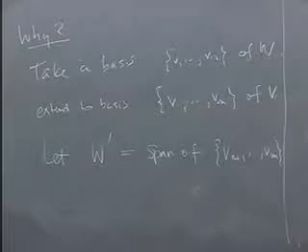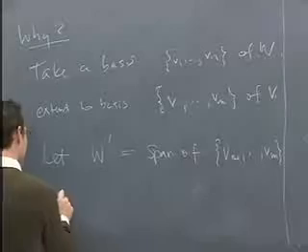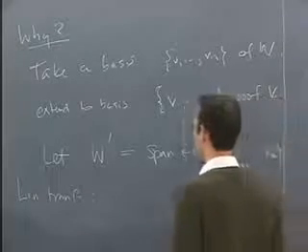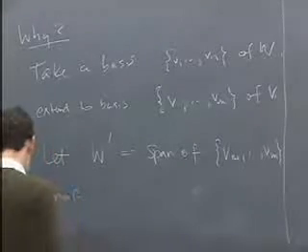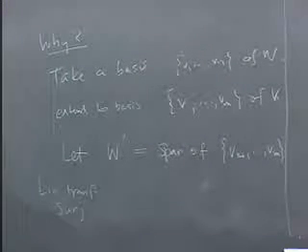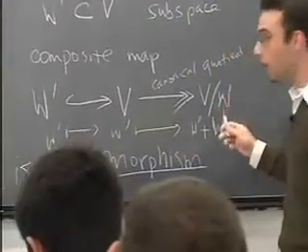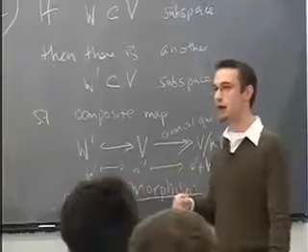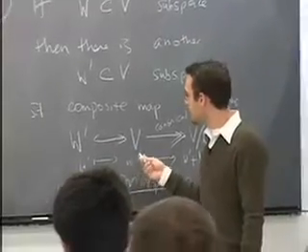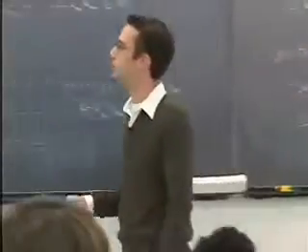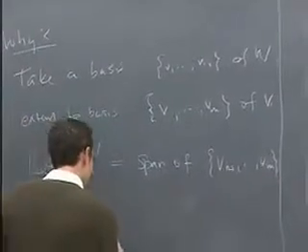The thing is, well, certainly a homomorphism. I mean, that it's a linear transformation follows immediately by the definition. We chose these things to be linear transformations, and the composite of linear transformations is a linear transformation. The surjectivity follows from the fact that we saw before that everything in V can be written as a sum of something in W prime and something in W. So if we take some element of V mod W, then I can lift it to something in V, write it as something of the form W plus W prime, where W is in W and W prime is in W prime. And then certainly the coset W prime plus big W must be the coset we started out with. Is that pretty clear? So surjectivity is straightforward from the definition of cosets.